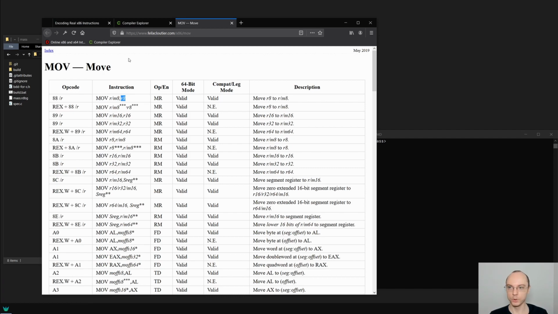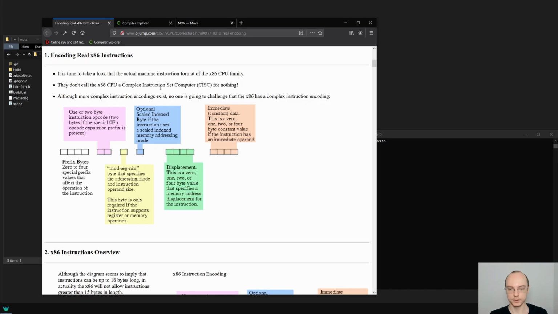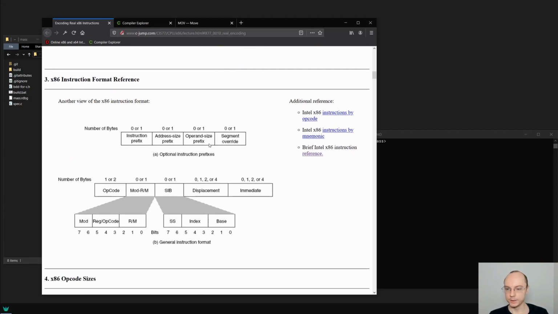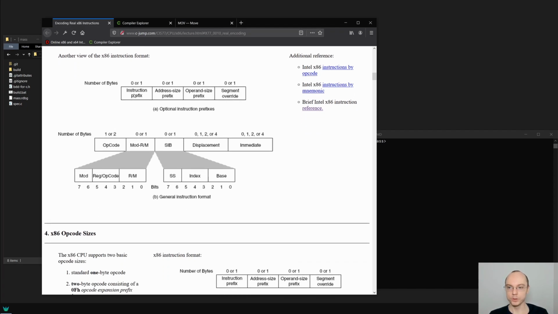And to make it more visual, I found this really nice page, which I'll link in the description, that showcases the structure of the instruction. We will mostly ignore the optional prefixes for now, except for the REX prefix, which I will talk about later.